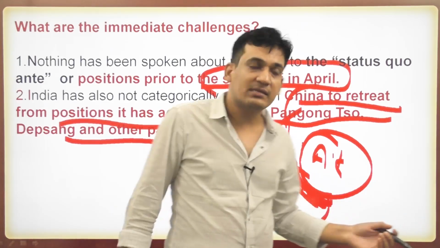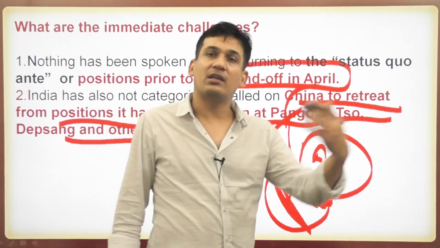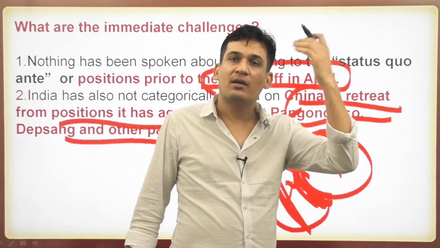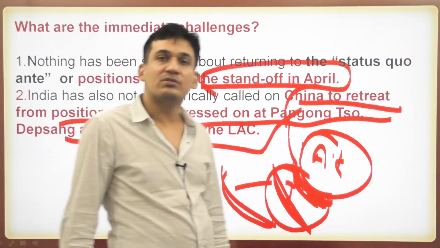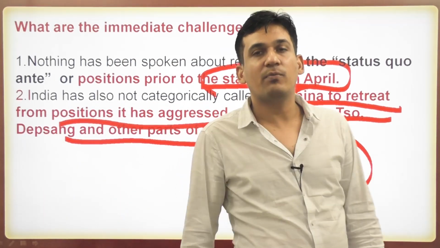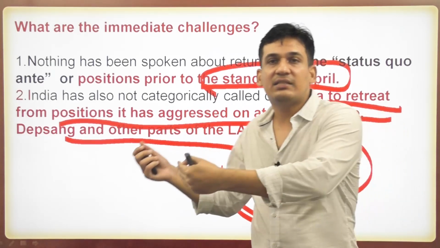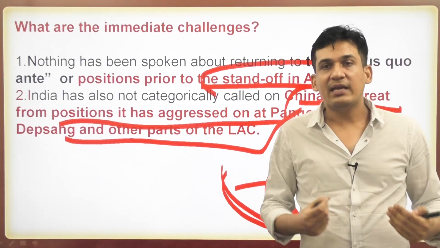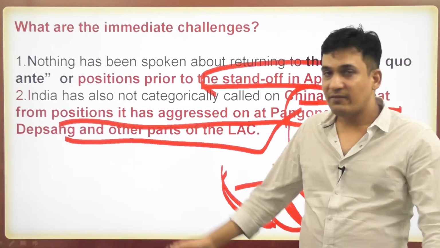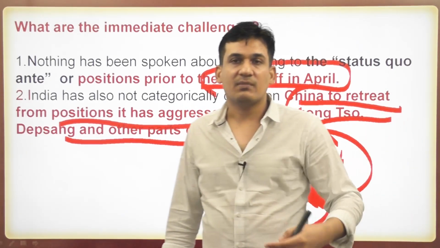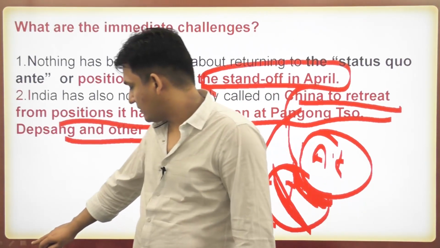If we go like this, then tomorrow China may come here and ask you to sign another 5-point plan to have a peaceful neighborhood. Then tomorrow they will come here and make you sign another similar 5-point plan to have peace. So there can't be a discussion unless they retreat to the pre-April status quo. So that is one thing that has been missing. Anyways, whatever happens with this, it shall be in the newspapers in the coming weeks, and I'll get back to you with this news.